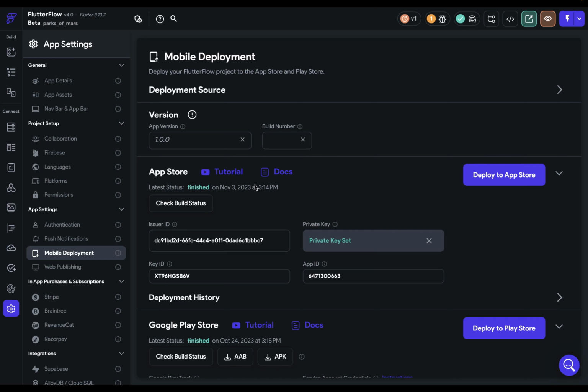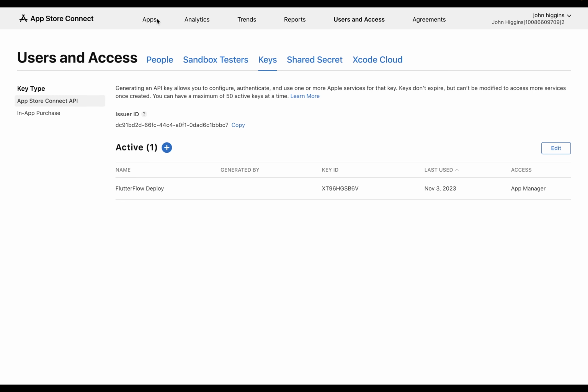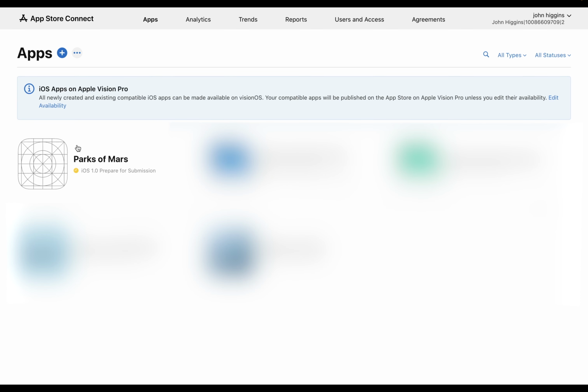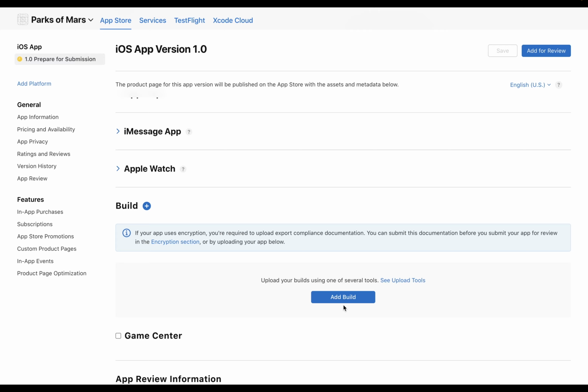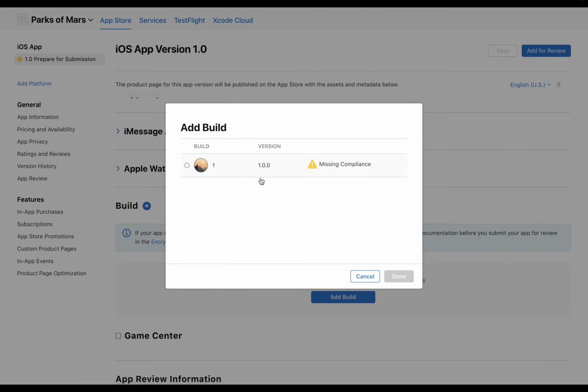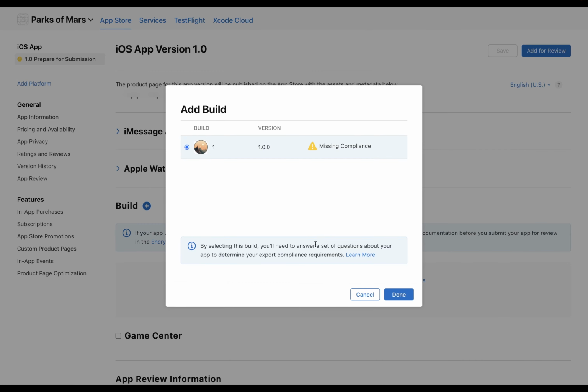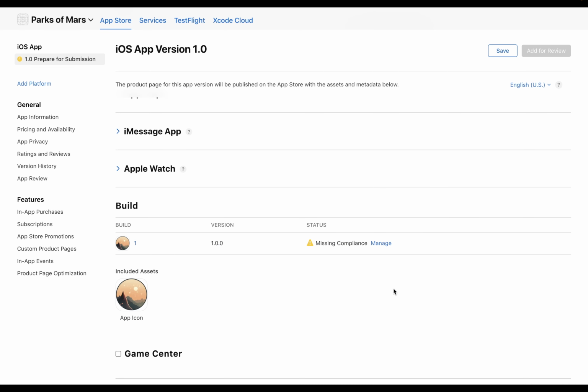All right, and there it is, it's finished. Great, let's go take a look at it. So if I go back in my apps, and there it is, but it doesn't have that launcher icon. And that's because we haven't associated that build with this project yet. It's just sitting in there. So let's do that. If you scroll down, you have this add build section. So let's add it. And there it is. And we can see our icon. So let's select it and accept. So there it is. It's linked up.